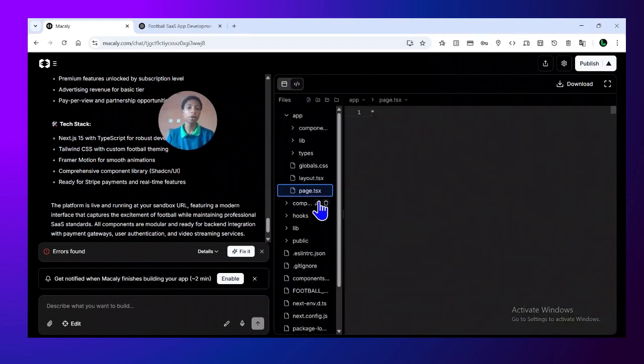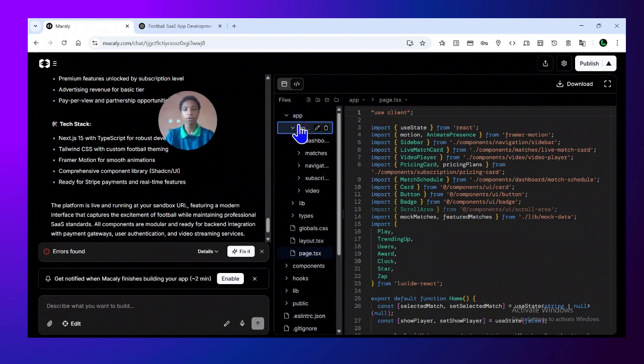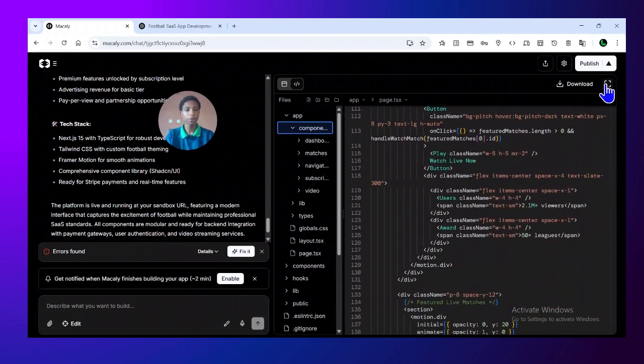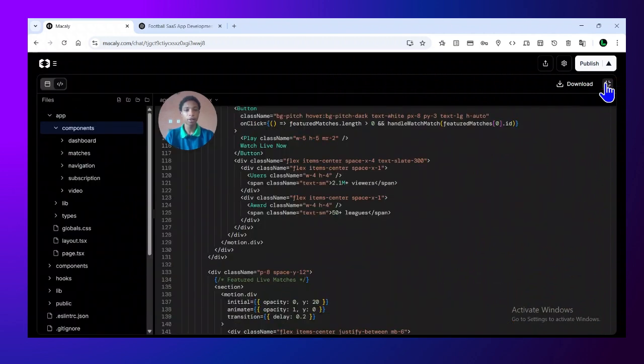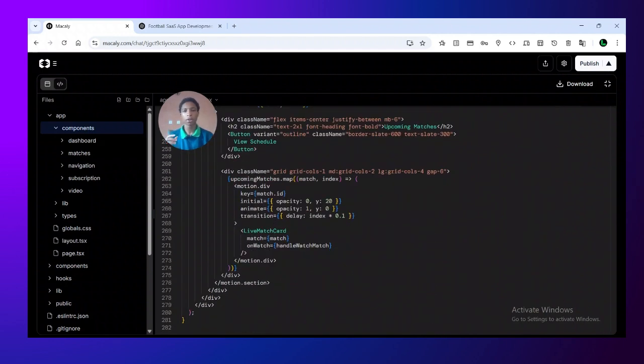So we are going to see our code. We are going to preview this code, and you can see the code we have here. We have a page txt and the components, and you see that I did not even need to know coding to start using this application. You can try this out. It's free. I'm going to expand it, and you can see what it coded for us. Not too much coding previews. It's not going to show you that because this app did everything in the background.